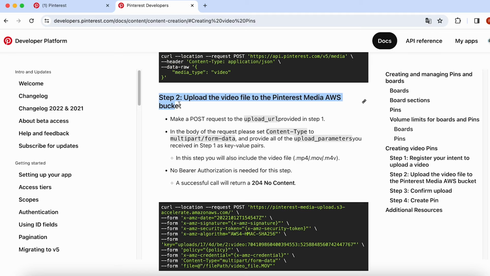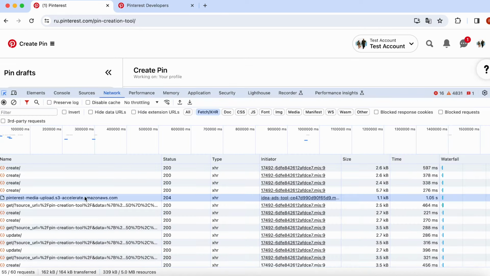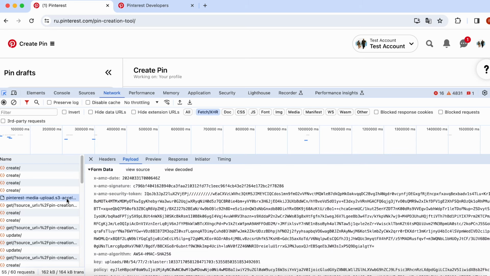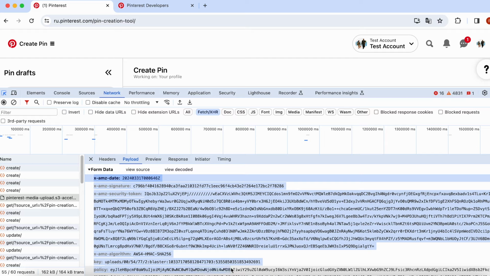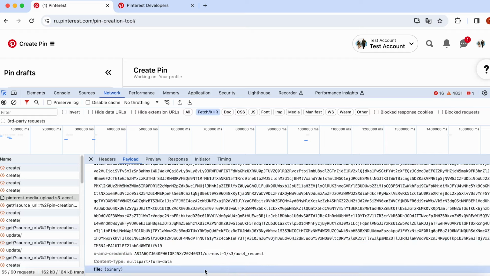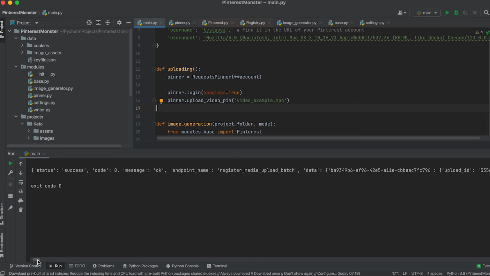Moving on, the next request we need to make is to upload the video file to the Amazon server. This request should return a no content status code. Here is the request. In the body of this request, we need to provide all of the upload parameters we received in the JSON response from the previous request.